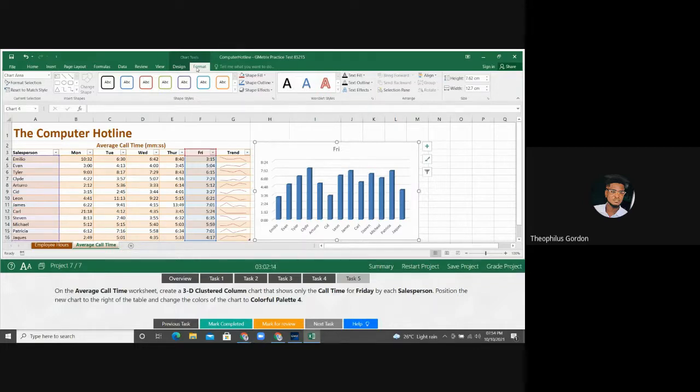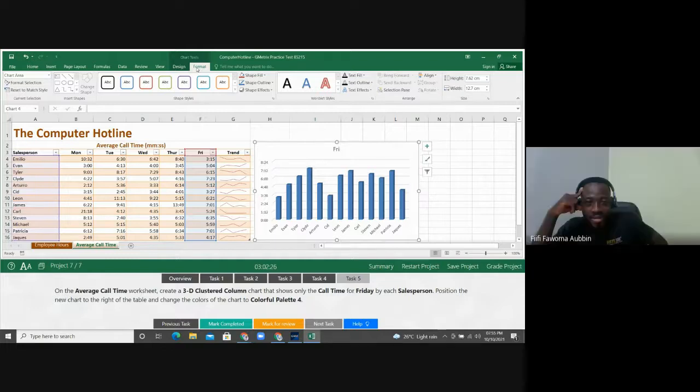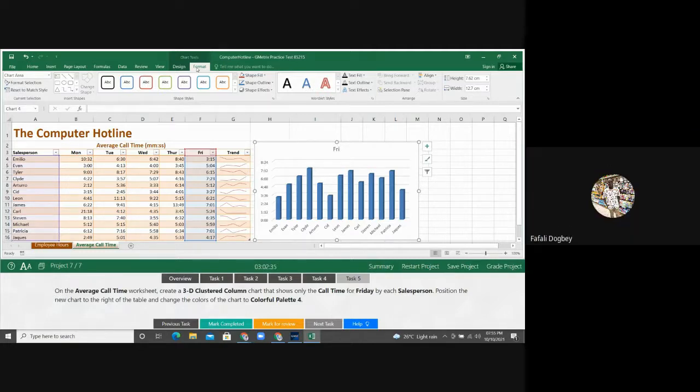Then select any of the colors from the Shape Styles group. I don't think that is where we can find a colorful palette. I think we should go to Design.